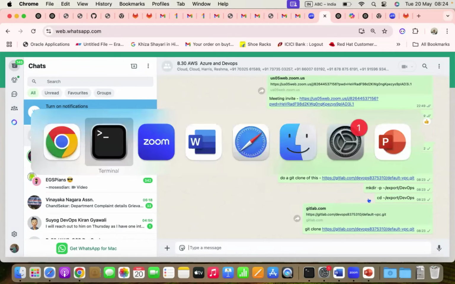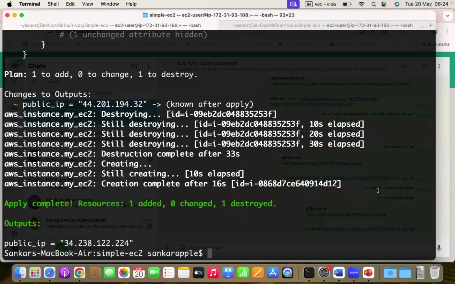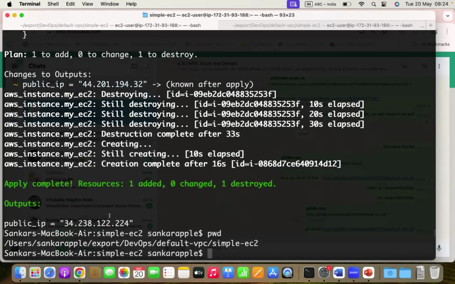You will have exactly the same structure as whatever I have. So it'll be Users, your name, Pragati, and then like this, export and DevOps. I'll wait for just 2 to 3 minutes, then I'll get onto this machine.